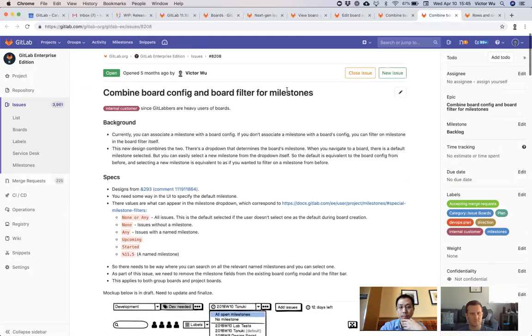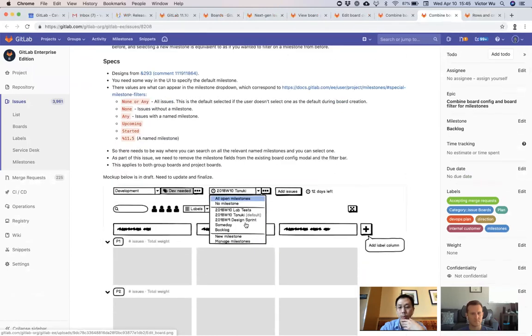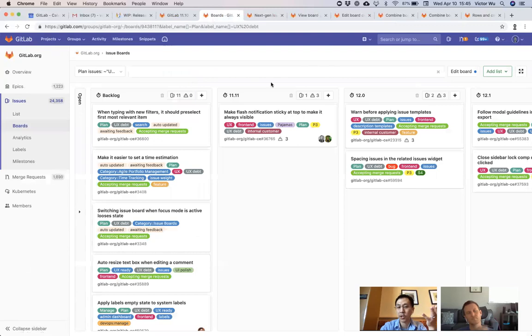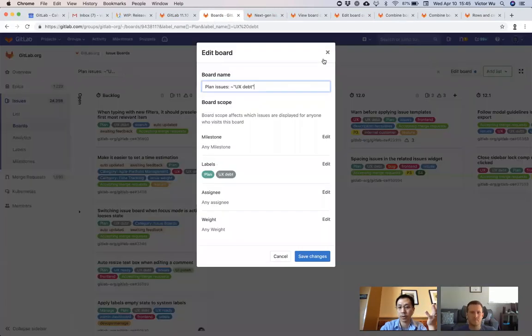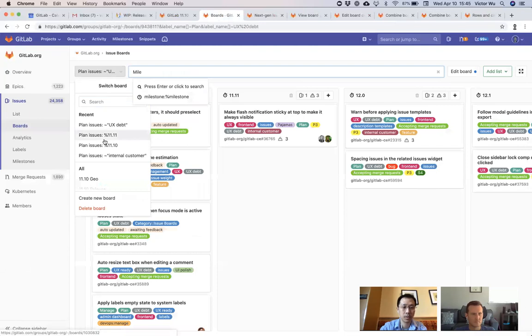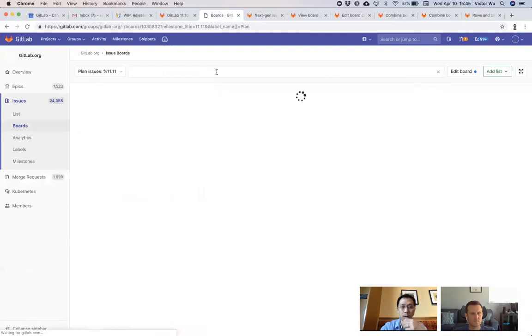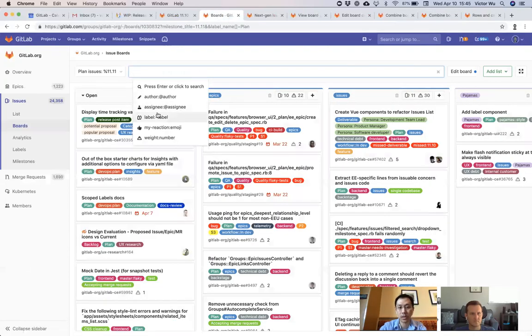The milestones are associated with the board right now, as they should be. But when you look at a board right now here, you can't change the milestone if there's a milestone associated with it, right? So you can click here and add a milestone, but if I choose this one, for example, if this is working correctly, it shouldn't let me choose a milestone, right? So you see, I can't choose a milestone here because it's been pre-selected here.